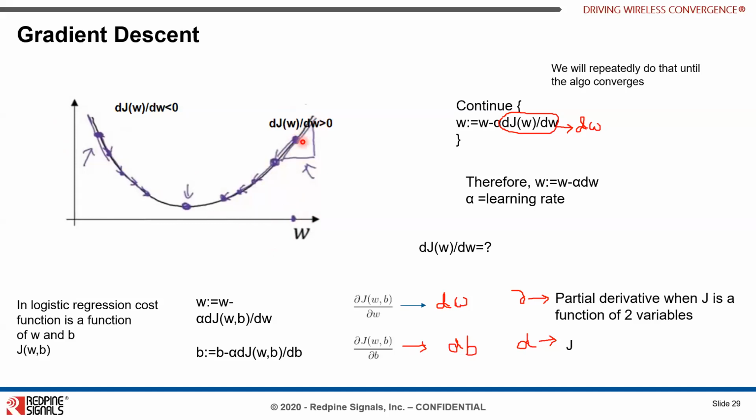Positive slope. So that means if you are at this point, how will you update W? W equal to W minus alpha of dW, where dW is positive. So if dW is positive, what happens? W equal to W minus alpha into a positive number. So ultimately, W will be decreased. If W is decreased, that means you are going towards the global minimum.